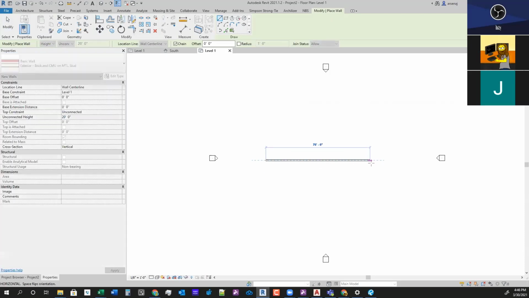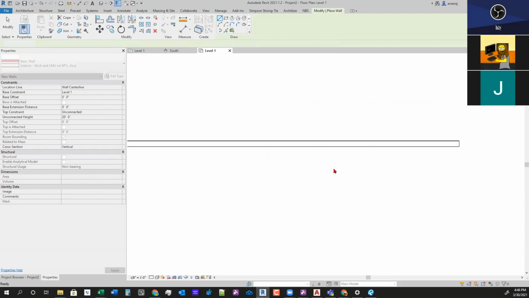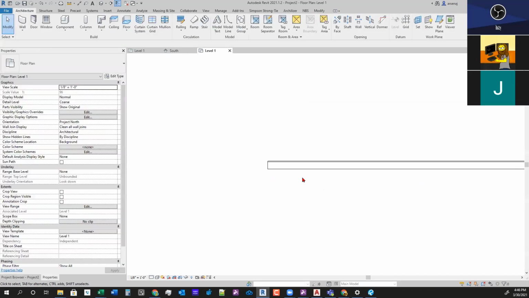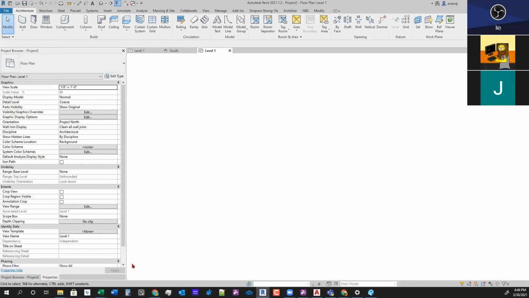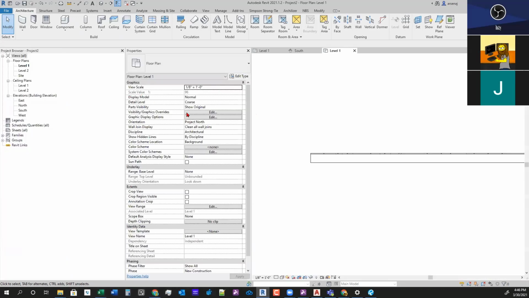So the detail level, what that does is, as you can see, this wall looks pretty plain because of the detail level here at the bottom, or over here on the properties palette. There's 2 palettes: the properties palette, and then the project browser, this is where all of your drawings will be located.